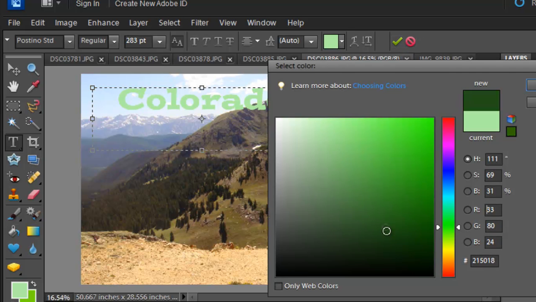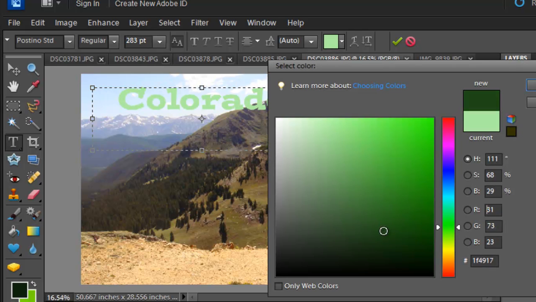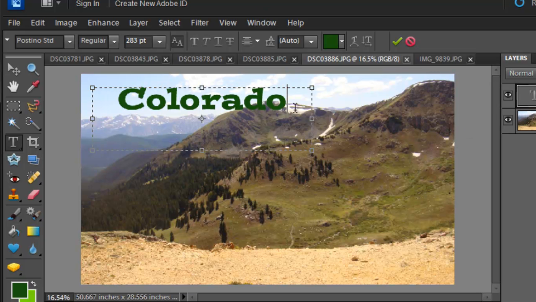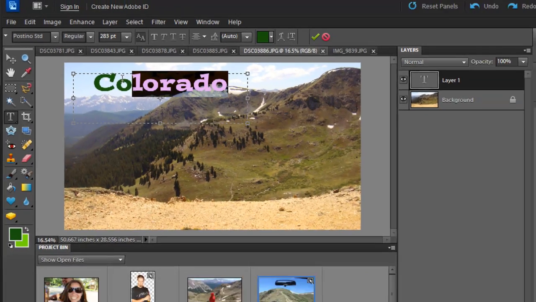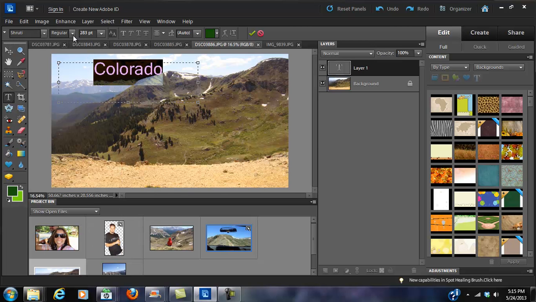If you want to change your font, you could do that over here, but you have to be highlighted on your text. And then when you're happy with that, you could just select it. And then you can change your font over here, the size of it.